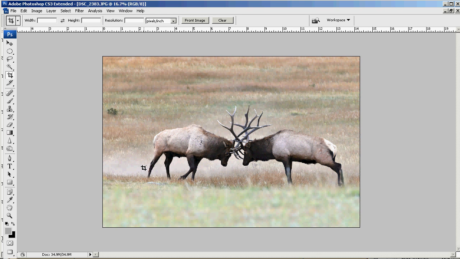This is Jared again from Yellowwood Guiding, and now that we've edited our picture, we're going to resize it. Resizing happens a lot, especially as we save for the web, or if we're going to blow up the picture and make it as a print. But here we're going to do a few things.